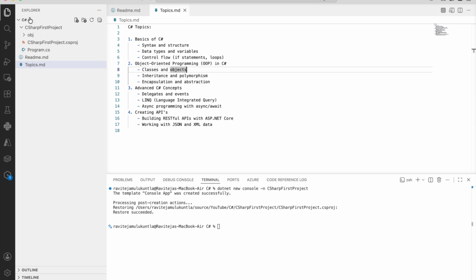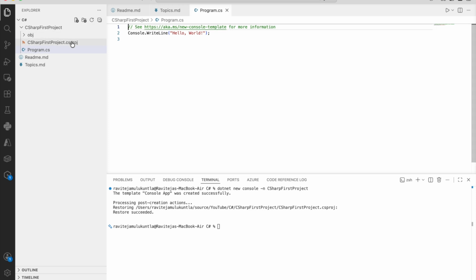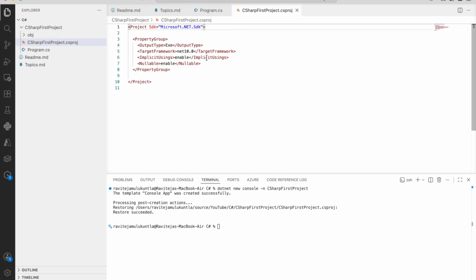This is the project structure of a console application. We will have a Program.cs, and this is a .csproj project file. This project file contains the target framework version, and also the library stack. Whichever libraries we have installed will be listed here.